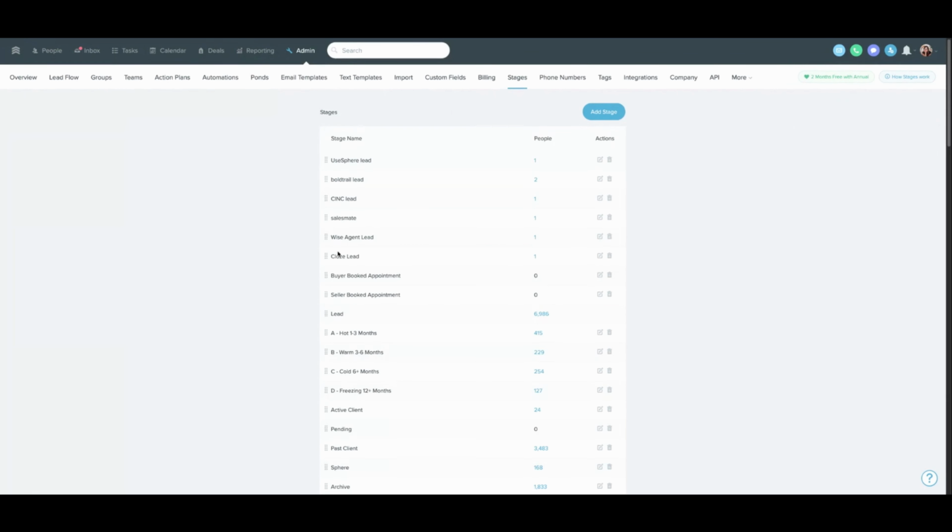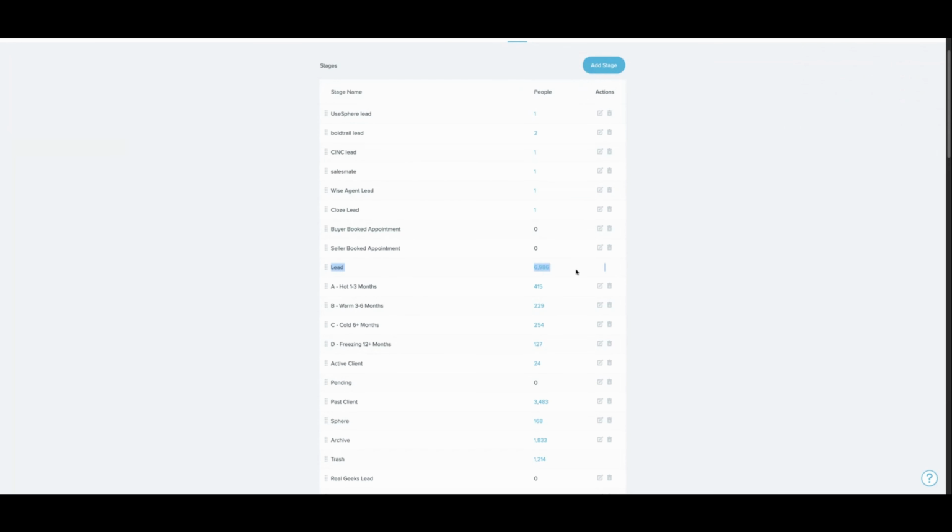So here's my answer. Step 1, determine what stage the lead should be in your CRM. That is the number one most important thing. If a person gets stuck in a lead stage, that's where the majority of people in databases are, because you're not going to reach a lot of people, especially if you do paid lead generation. But if a person gets stuck in the lead stage when you've actually had a conversation with them, forget about it. They're gone. They're lost. So the most important thing for your agents to remember to do is change the stage.